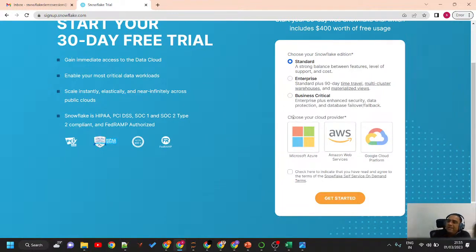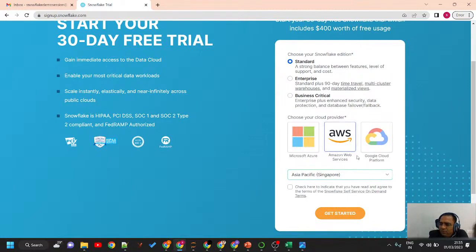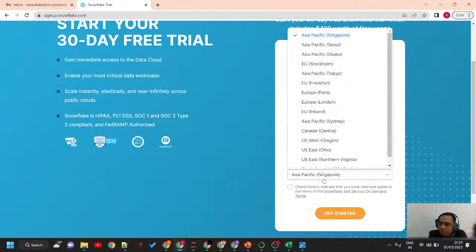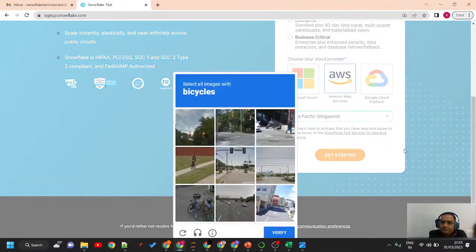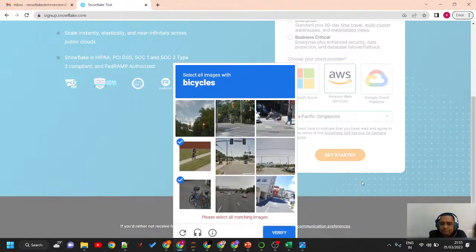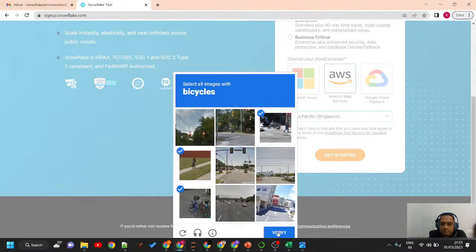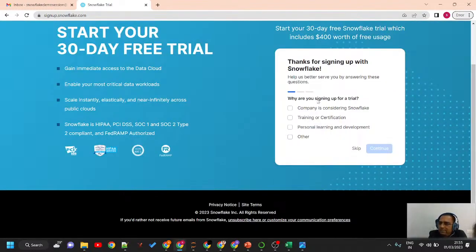Along with this you need to provide which cloud provider you want to integrate, so I'll choose AWS. You can choose the region, so here I'll choose the Singapore region. Fine. Here is an optional question about why you are signing up for the trial: other or personal.